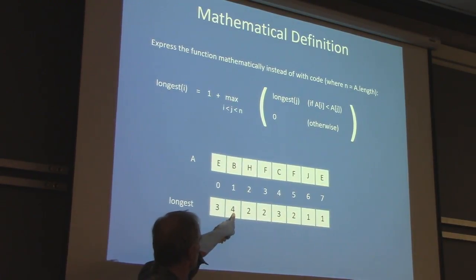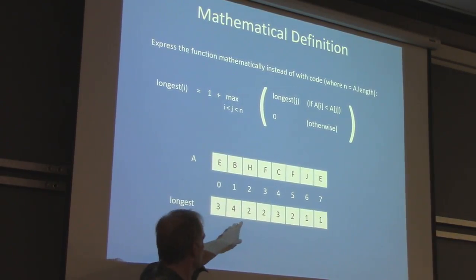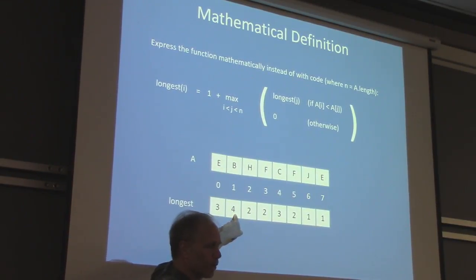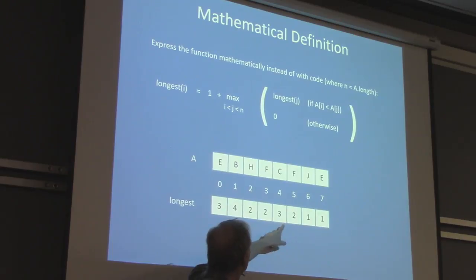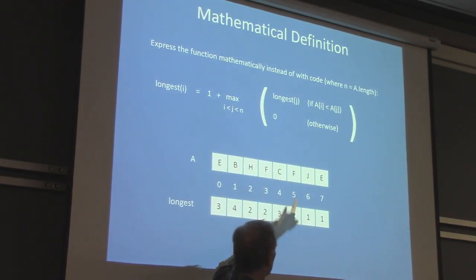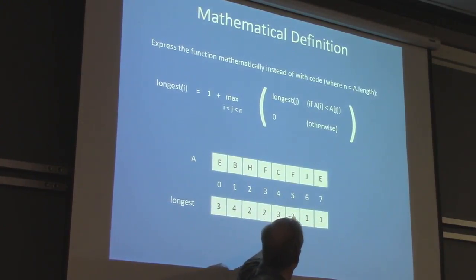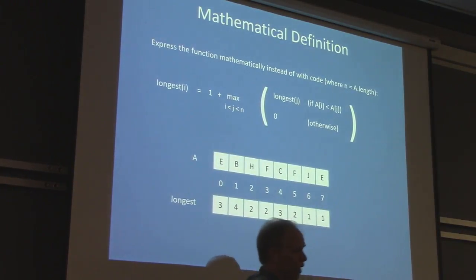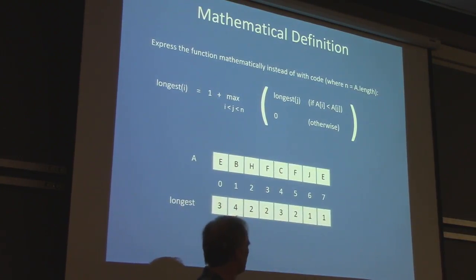We know the longest subsequence starts here, right? Because that's the biggest entry. So the longest increasing subsequence starts here. So that starts with a B. Now, where did this 4 come from? Why do we write a 4 right there? 3 plus 1. Because 3 was the max that we cared about. So that means the next one is C. Why do we write this 3 right here? Because of F. And why do we write 2 right here? Because of B. So generally, once you've done the calculation, you can easily reverse engineer it.